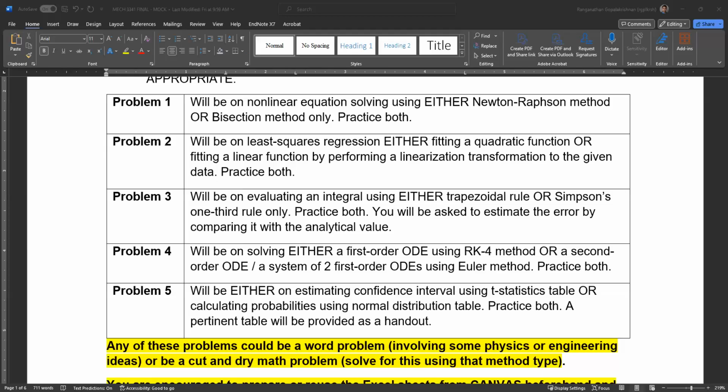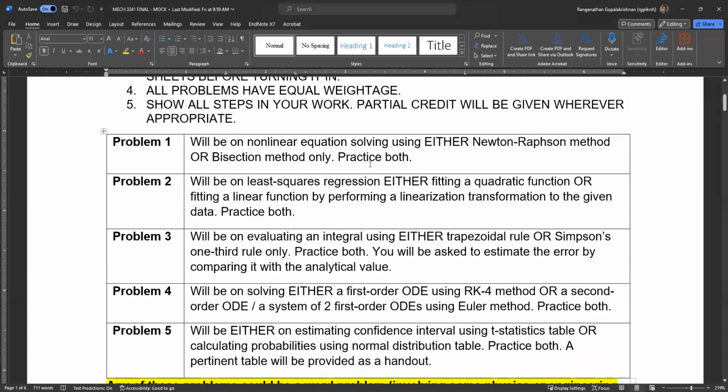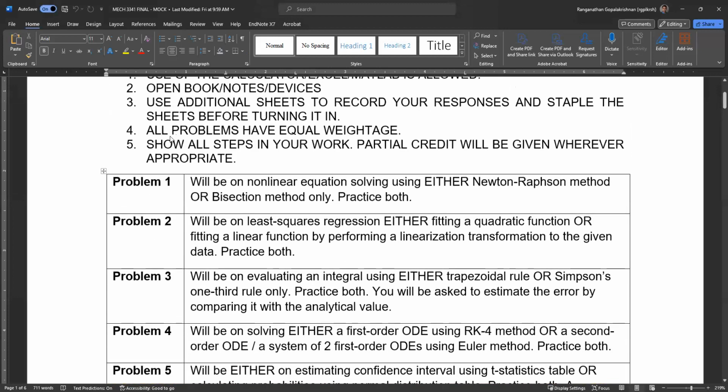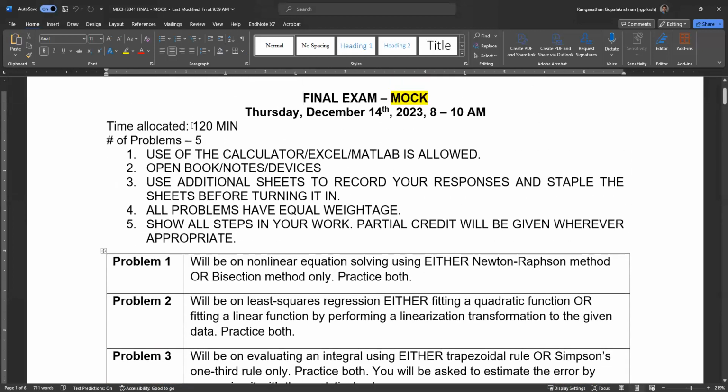All right. So today I just want to go over the mock final and see if there are any specific questions, or just solve them one by one so that people will have an idea of what to expect in the final exam. Now, I hope you have seen this on Canvas that I posted a file, the final exam mock, which shows that the exam is going to be 2 hours, 5 problems.